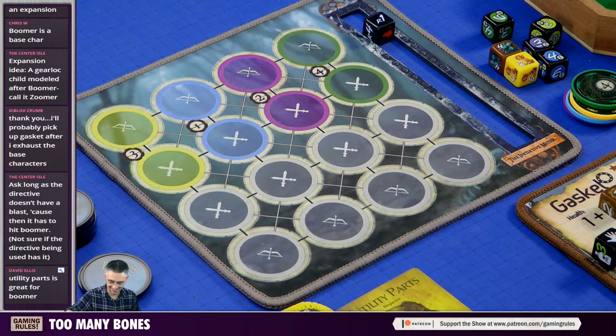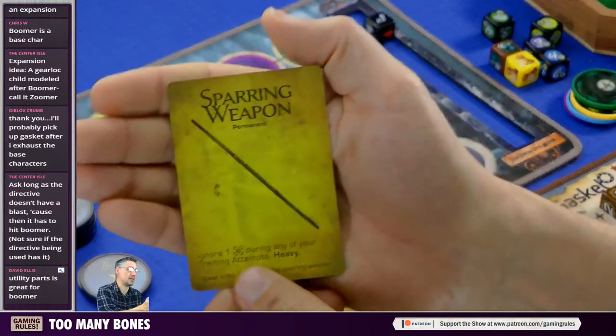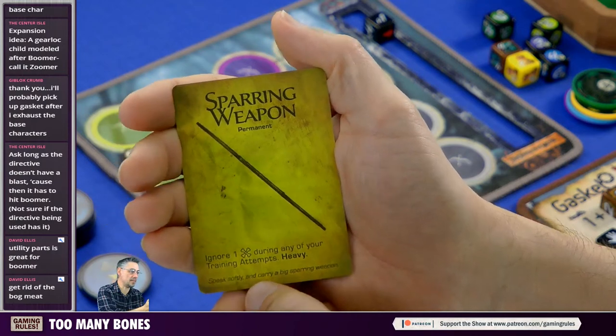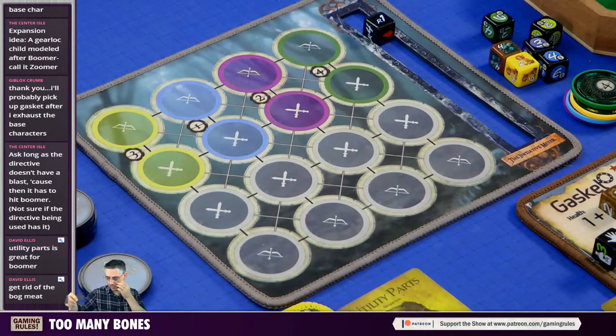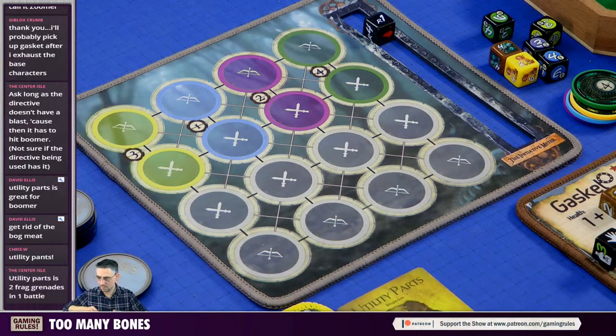Yeah, I was just thinking, what's the order we do things in? Anyway, your loot, not that it matters, is a sparring weapon. Okay. David, you're telling me to get rid of the bog meat. No, I want to keep the bog meat. Oh, is that heavy? So I can't hold that. It is heavy. Yeah, I won't keep that. So we're going to get rid of the heavy items. There we go.